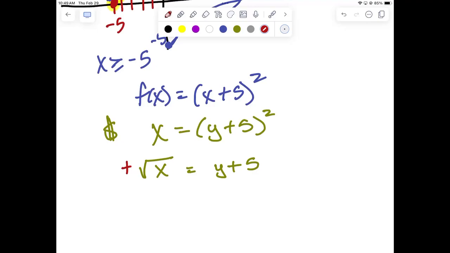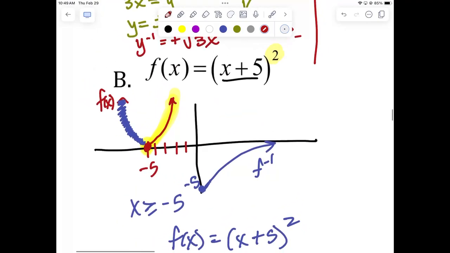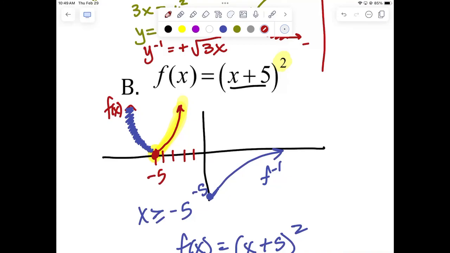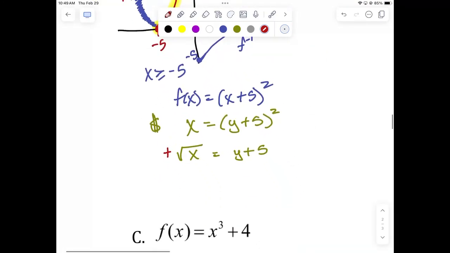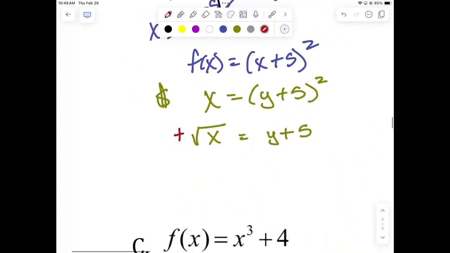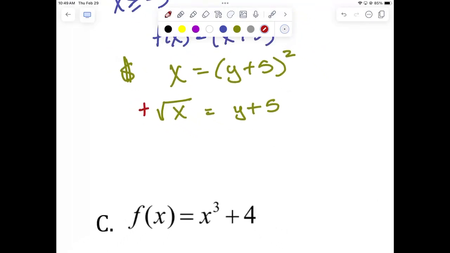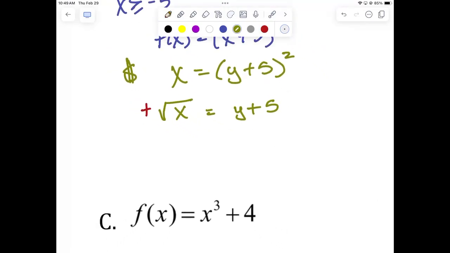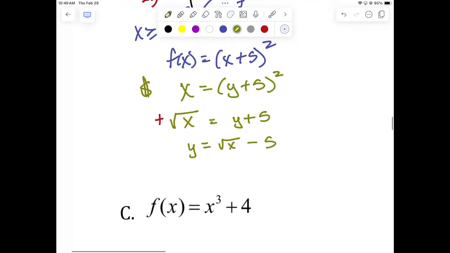Yeah. We consider the plus or minus, but we keep the plus deliberately. If you always restrict your graph to the right of the vertex, you can always take the positive version. If we had restricted our graph to the left of the vertex, I'd have to go with the negative version. So it's just easier to stay positive. All right. Now I just have to solve for y by subtracting 5, and I'm going to switch both sides. So I get the square root of x minus 5. And then the last step is to rename it. What are we going to rename it? Not f, but f inverse. So f inverse of x is the square root of x minus 5.